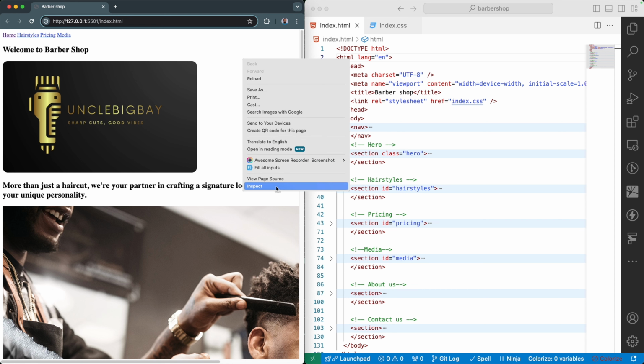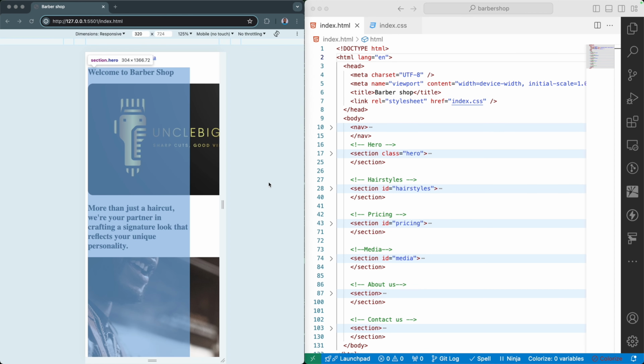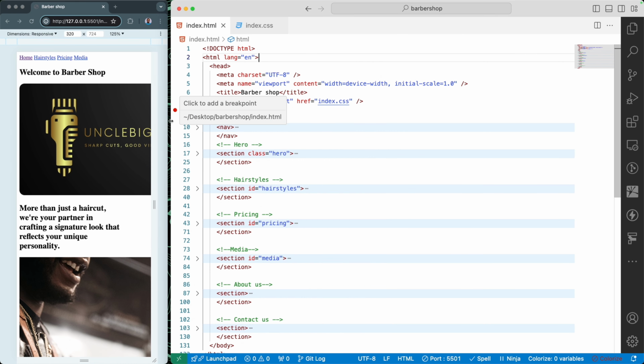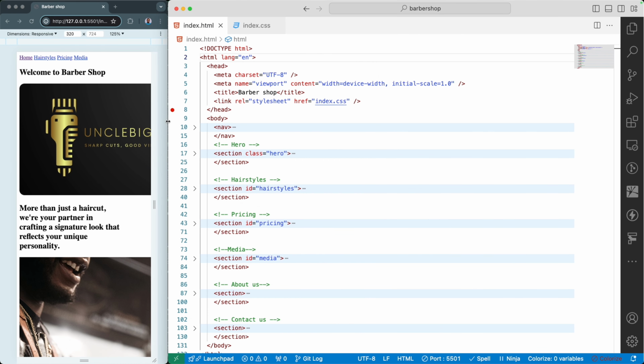On Mozilla as well, you should see an inspect. On major browsers, you should see an inspect. So click on the inspect option, and then click on the 320px, which is the mobile small, to ensure that your browser is on 320 like this, so that we can have a visual of how our Barbershop is going to look on the browser.